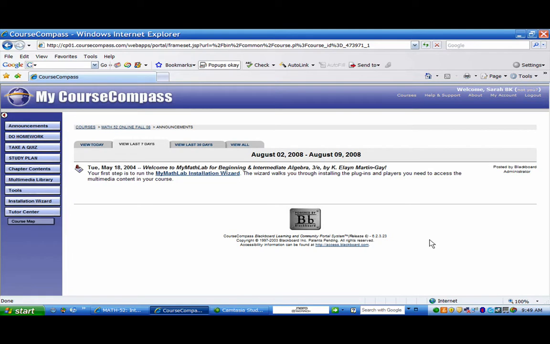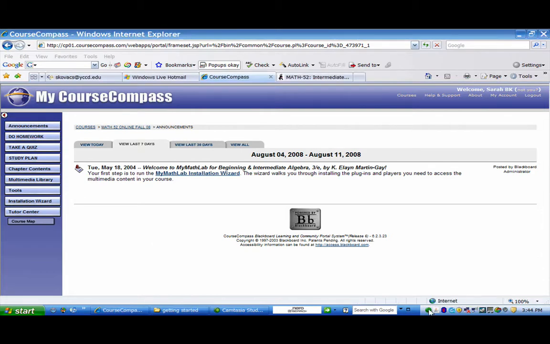After you have chosen our course, you will come to this opening page. This is where I will be posting important announcements about homework, tests, and other important things. You can see that Course Compass is very similar to WebCT. There are some tabs on the side, and there'll also be the breadcrumbs to help you get quickly to different parts of the website that you'd like to get to.